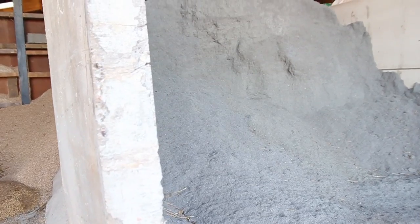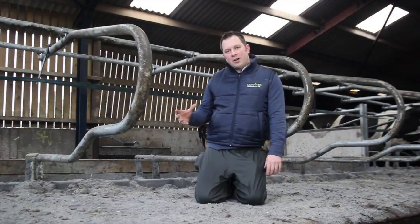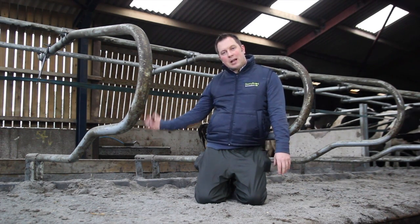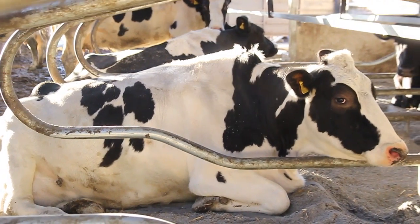At EnviroSystems, we want to make sure that you and your cows get the best out of the bedding. When you receive your load of Envirobed, use a generous covering, leaning more towards the front of the cubicle, which the cows will bring back naturally. When using Envirobed for the first time, it's very important to use a good covering to create the comfiest bed for the cow.